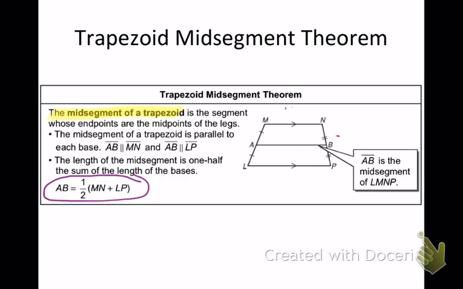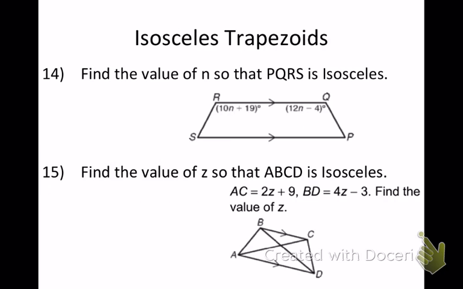Let's go another way here. What if I said LP is 8 and AB is 6? How would I find MN? It'd be 4. Why? Well, it goes from 8 to 6, so that's minus 2. So I'm going to subtract 2 again. Remember doing that like the midpoint formula? When we talk about midpoints, we add and divide by 2, and if you have the midpoint and an endpoint, you see what the difference is and do it again. Same thing here.